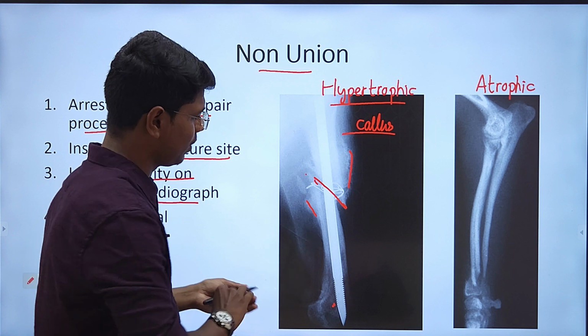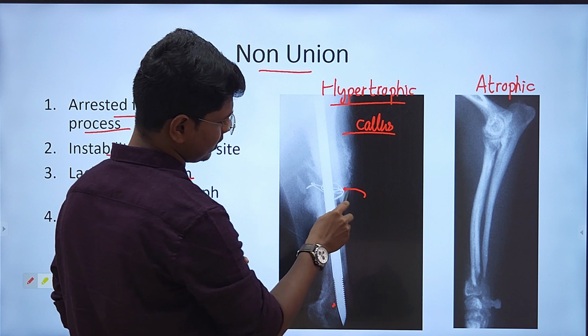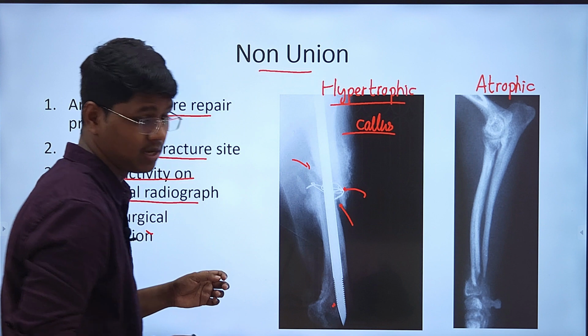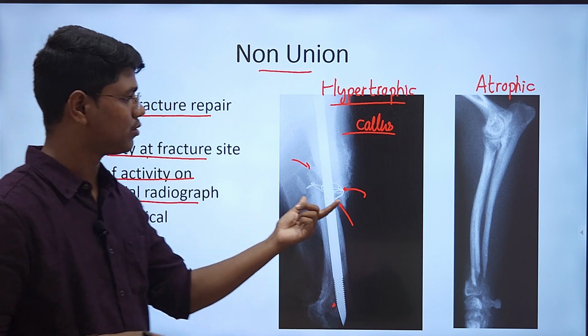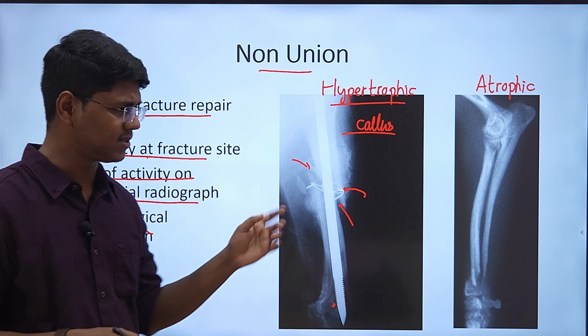But see the wire placement. It is not that good. The wire placement is not that proper. That is why there is more fracture fragment movement, which may be leading to the non-union. For this you need surgery again.